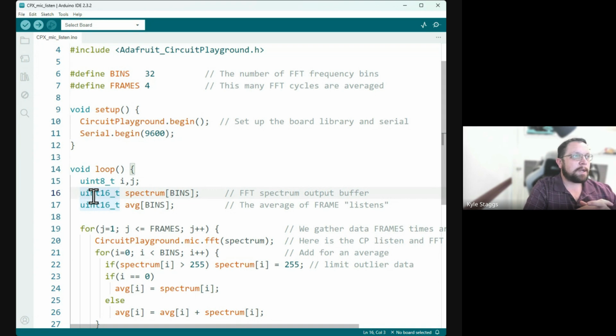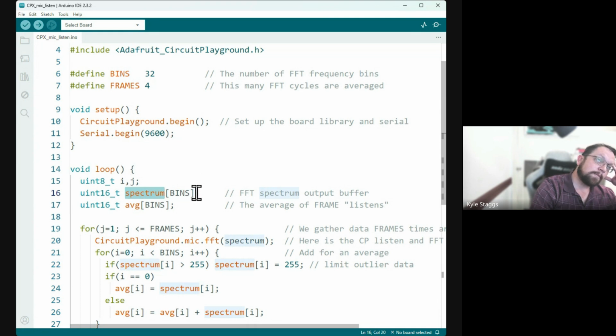So the 16-bit unsigned integer allocates more memory for the values to the spectrum array and then the average. So the spectrum is the total output of the frame buffer.